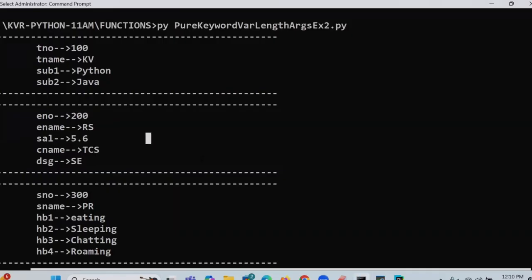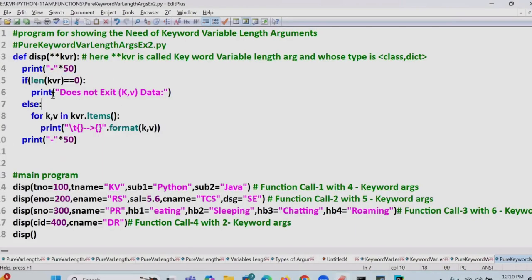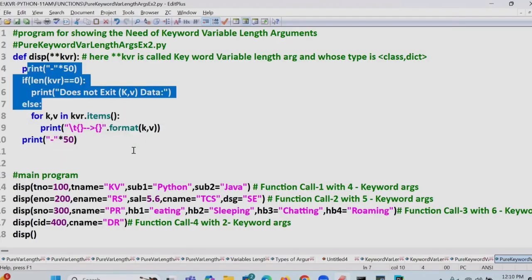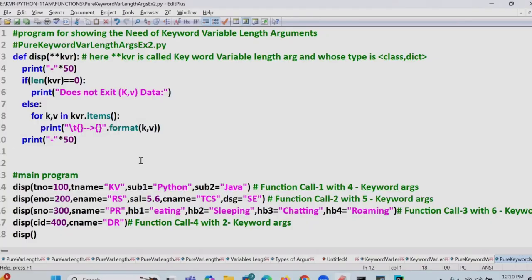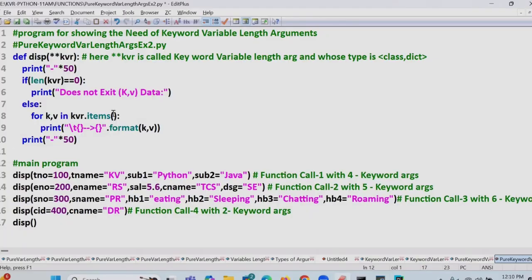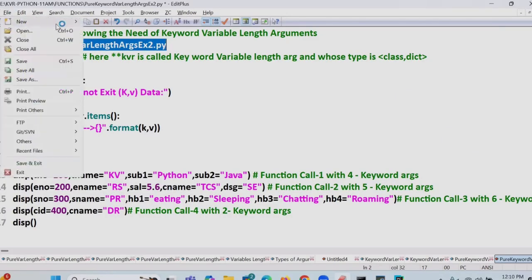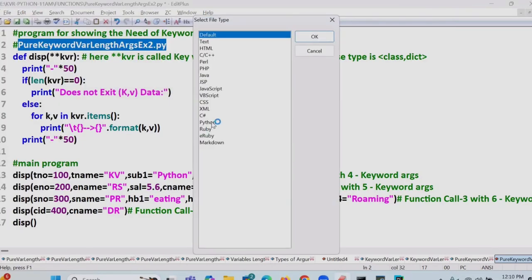This is the way we know if statement, len, how to find out all those stuff you know. Online students, I hope you are understanding. Now I'm slowly entering into the next advanced level. What is this now? Star star variable is called keyword variable length. Now I'm going to the next part. Look at the next example, online students.